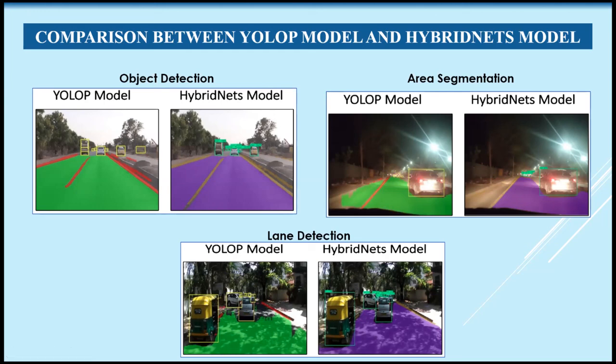While in the drivable area segmentation task, YOLOP focuses on evaluating which class a pixel belongs to, while it needs to consider the intersection of bounding boxes. So in this area segmentation in the YOLOP model, some mispixels are identified. This is not the case in the HybridNet model. For the lane detection task as well, YOLOP has mismatched pixels. We can see that here a lane is detected as a red line, but this is not actually the lane. It is just mismatched pixels given by the YOLOP model, while the HybridNet model correctly identifies the lane part.